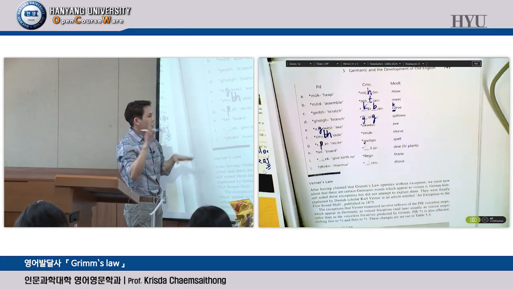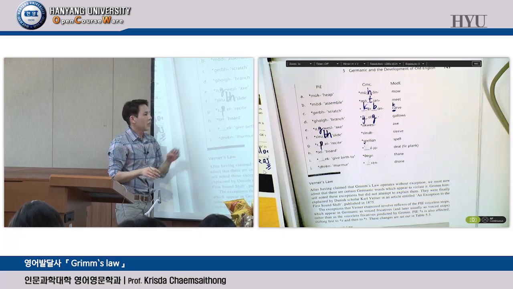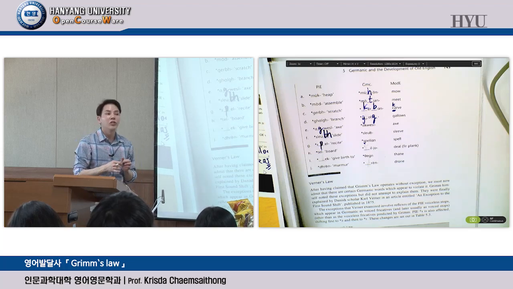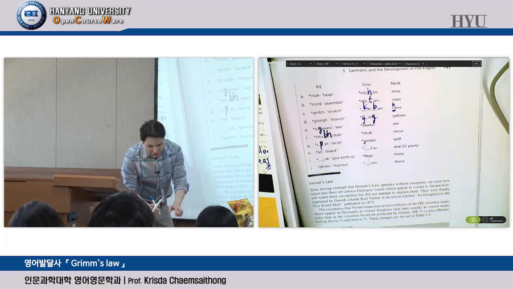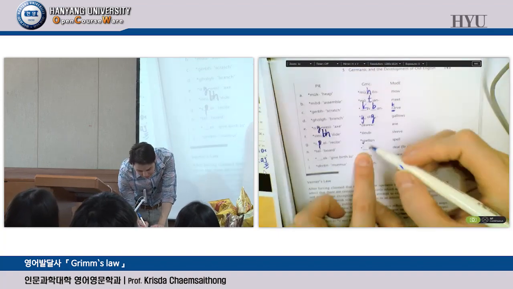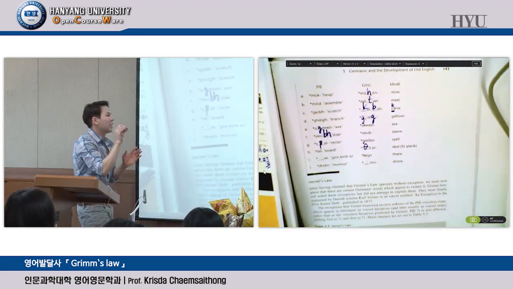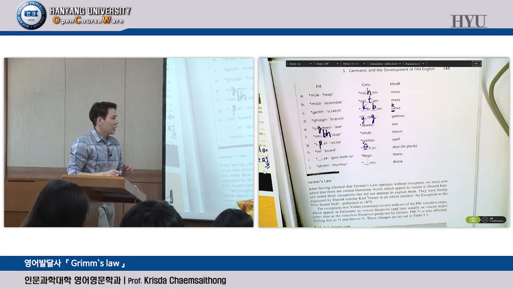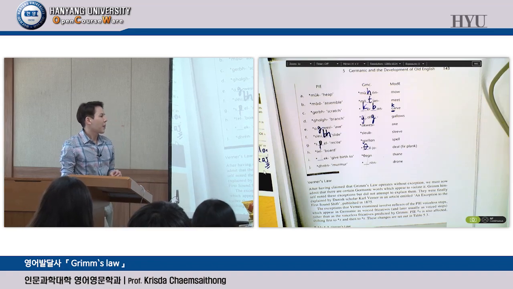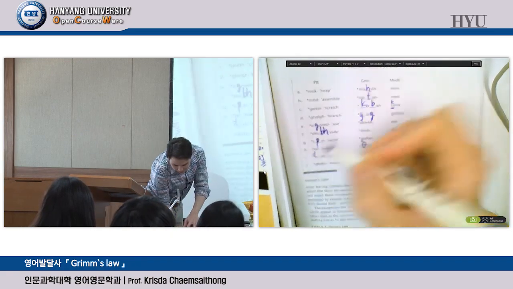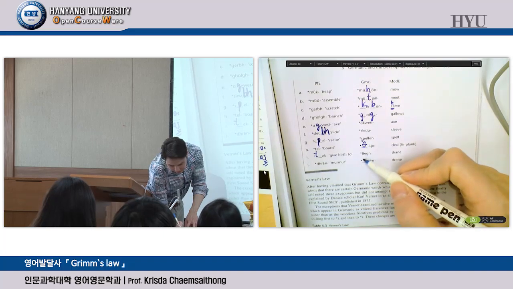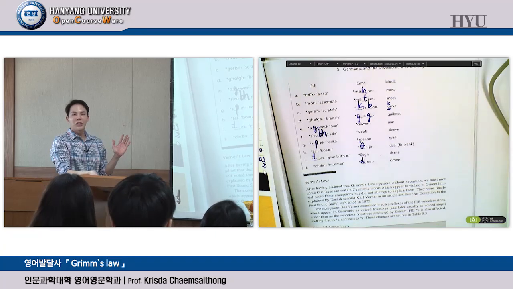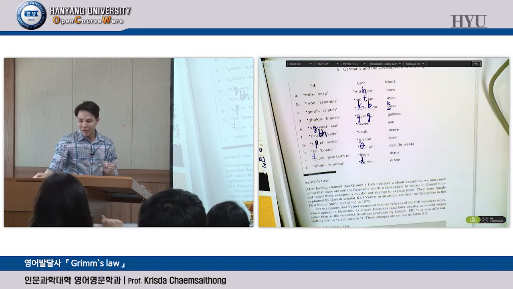Number H, since we are out of time, so T will change into TH, yes, TH. Meaning TH meaning fricative, not the aspirate, right? So fricative, and then I would be T, and then number J, DH to D, like that. So we will study a different set of change which is related to this on Monday, right?